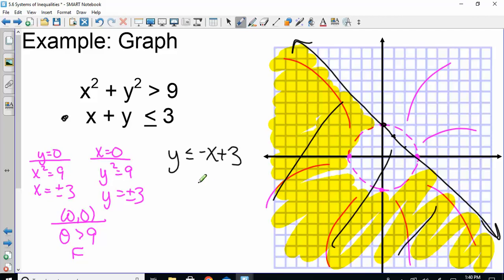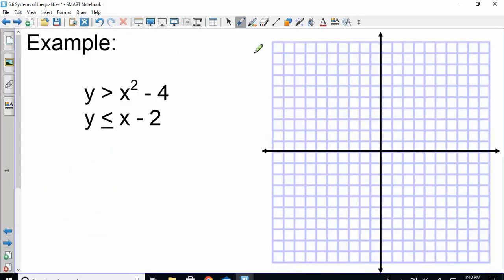Do you guys remember doing this stuff? Is it going okay so far? I have several examples left. I want to do at least 2 of them. We can do more if needed. I'll put some photographs at the end if we need extra practice. I want to try at least 2 more.